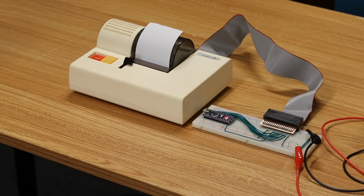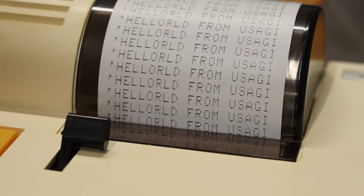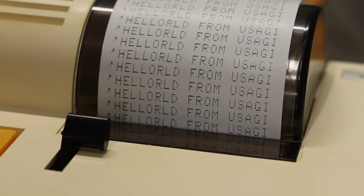It's printing out. Oh yeah, I can definitely see it is much darker. That looks great. So now that I can actually see what it's printing, I'm discovering some interesting stuff. Like I said, this is supposed to say Hello World from Usagi Electric, but that's too many characters for this, and it looks like maybe we're overloading the buffer.